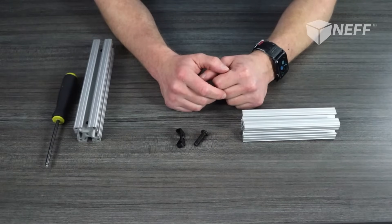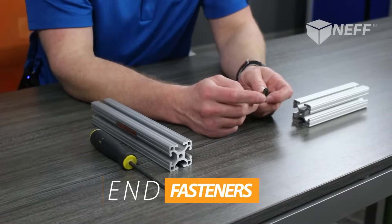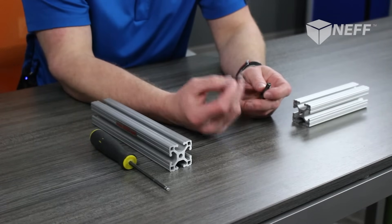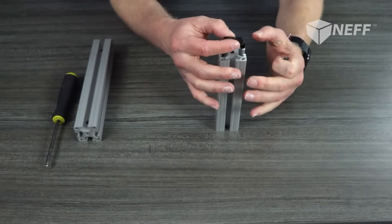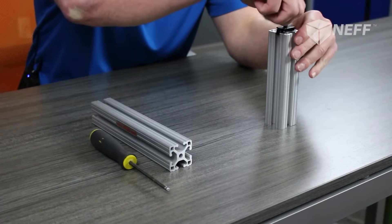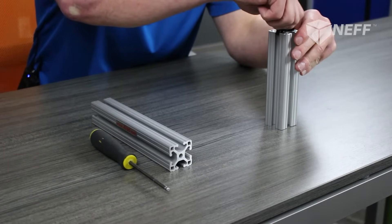The first type of fastener I'd like to talk about is the end fastener. The end fastener basically consists of a wing clip and a nut. The nice thing about this method is it's inexpensive, it's fast to assemble, and it's an incredibly strong hold. How this works is you take your threaded end of your extrusion, put your wing clip there, take the bolt, thread it in, and you want to leave a little bit of play to allow you to connect it to the other bar.